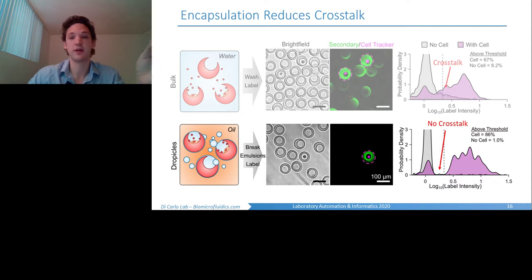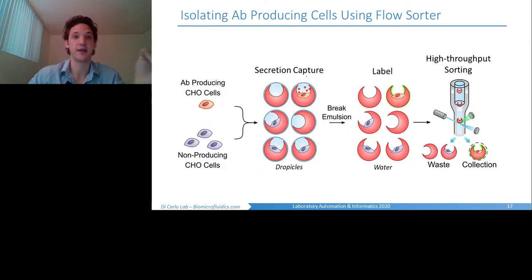And so the next part, as I discussed earlier on, is we want to be able to analyze as well as sort in high throughput with this system. So to test this system even further, we took two different cell populations. The antibody producing CHO cells that I showed before, as well as a cell line that does not produce any human antibodies. We labeled them with their own separate cell trackers so that we could trace them through the experimental process. We then performed the assay as we had before. We did the labeling, and then we ran them through a commercial flow cytometer.